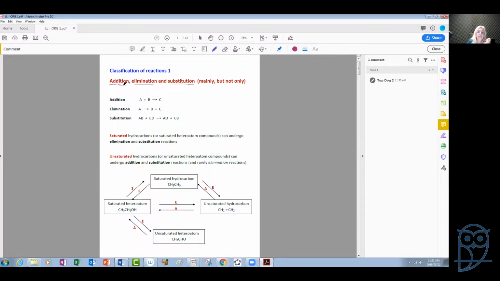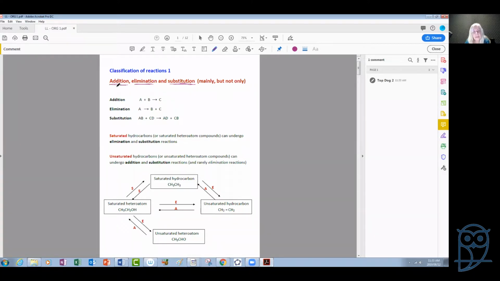The other types of reactions, like the combustion, do not really require a particular understanding of the mechanism. They're more straightforward. So if we understand how the addition, elimination, and substitution reactions in organic chemistry take place, that will be great. So that is why I only have these three names.